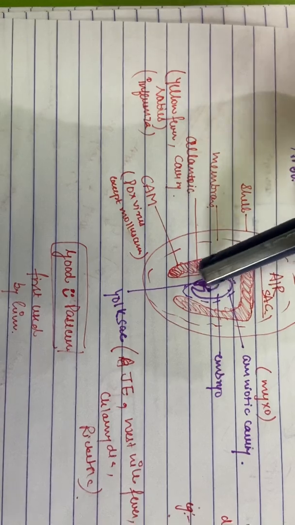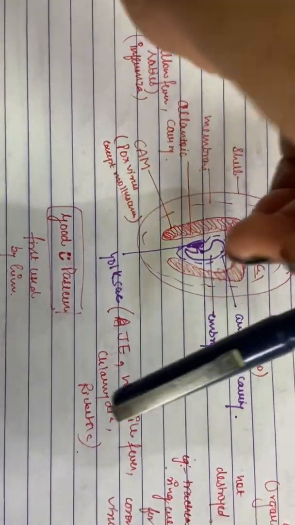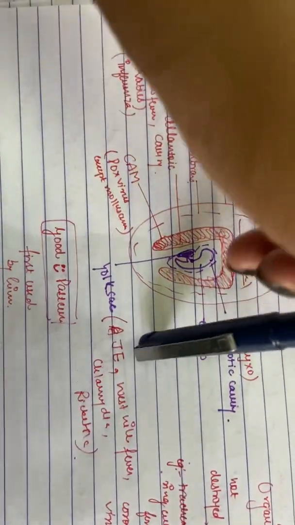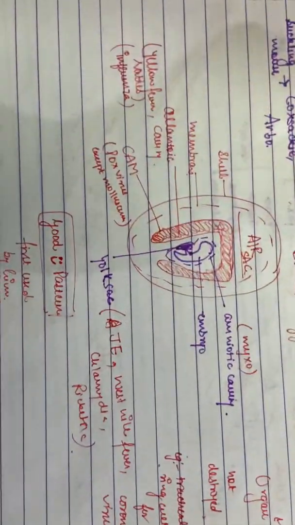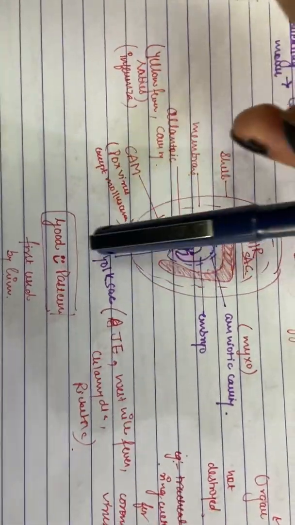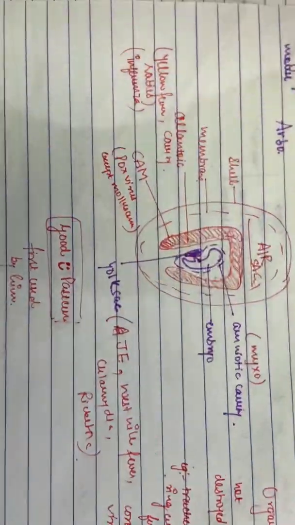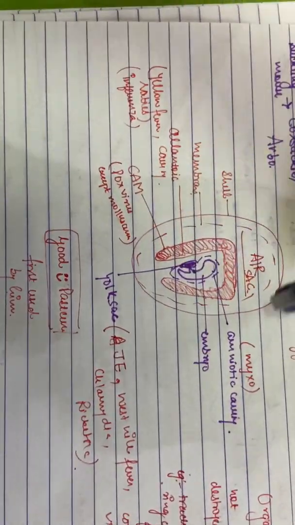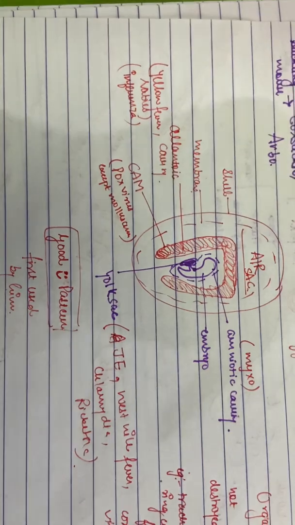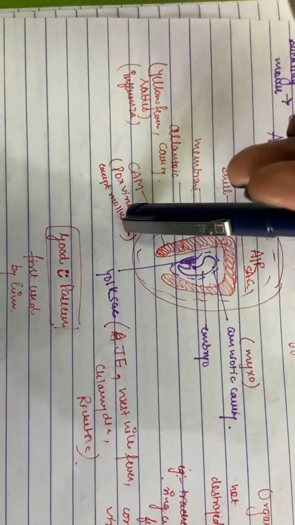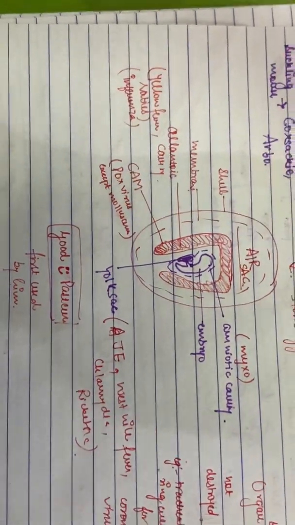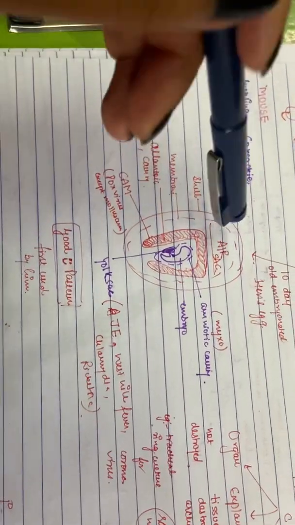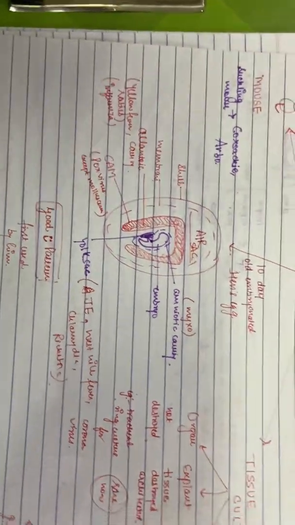And yolk sac, this dark structure, yolk sac can grow 2 bacteria, chlamydia and rickettsia, and 2 viruses, Japanese encephalitis and West Nile fever virus. So yolk sac, 2 words, yolk sac, 2 viruses and 2 bacteria. And the CAM, the chorioallantoic membrane, pox viruses grow on it, and molluscum is not included. It does not grow over here. Good Pasteur was the person who first used the hen's egg for viral cultivation.